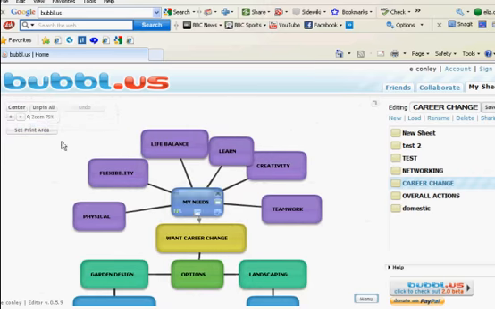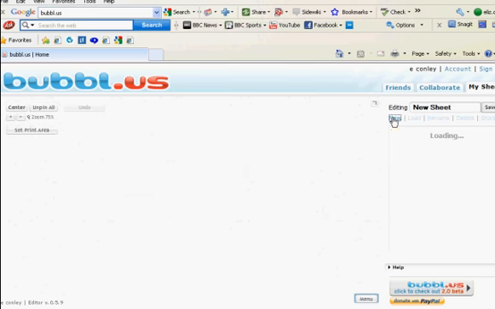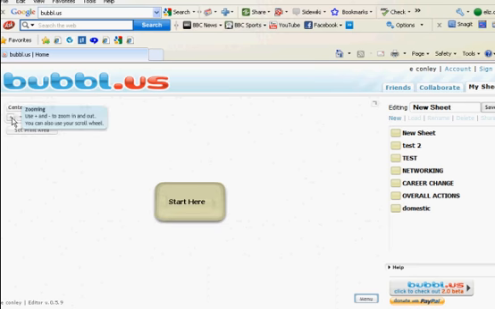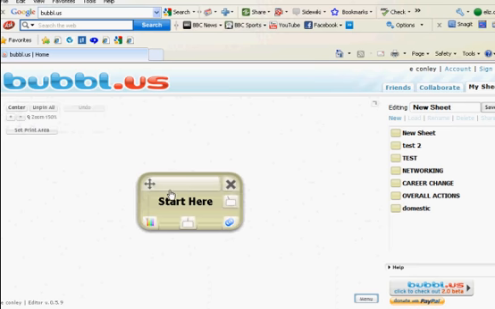One of the best ways of doing it is probably to start again. So let's press new. New will create, there we go, a new bubble for me and a new mind map. If I press plus, I can make this larger so that we can see it. And what I'm going to talk about in the video is just these symbols, nothing else. We can do some of the more complicated things a little bit later on.